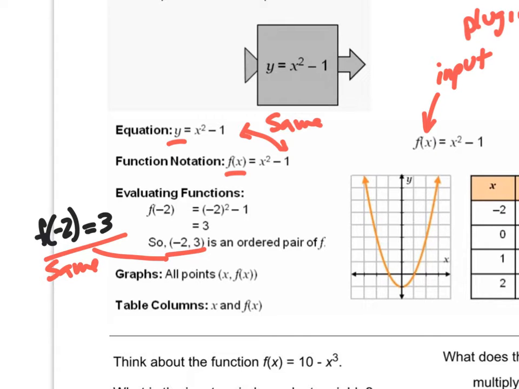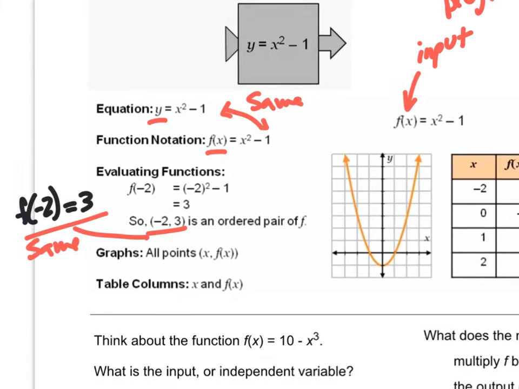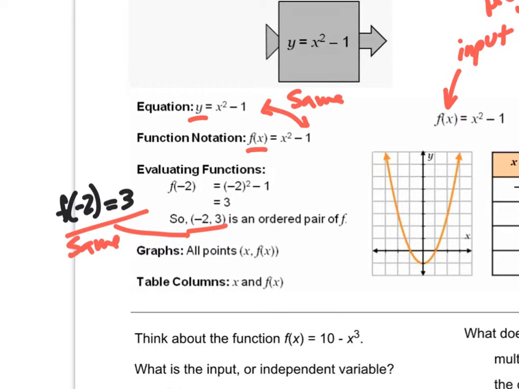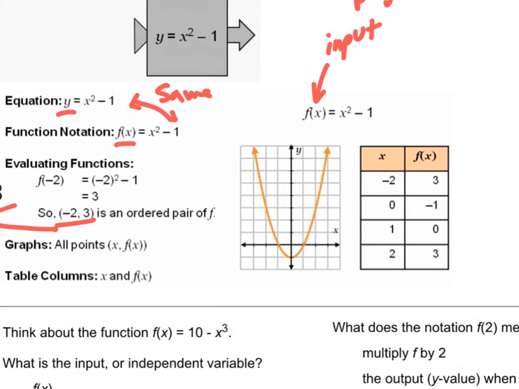Okay? And that's the thing, when I write this, this is like me writing a point. This is a point on a graph. Okay? This is a point on a graph. And so in this table over here, this is your x column, all right? This is your y column. But since we're calling it a function, you can call that column f of x. F of x and y mean the same thing, okay, if you have a function. All right?